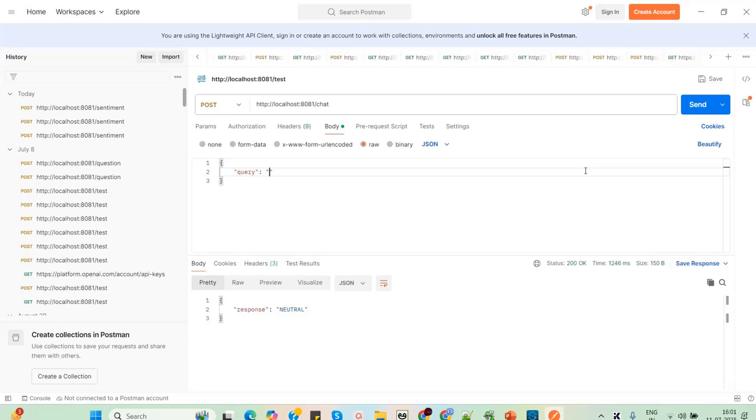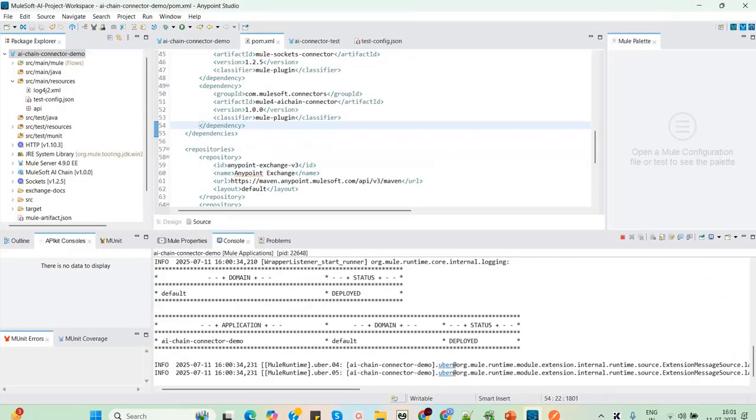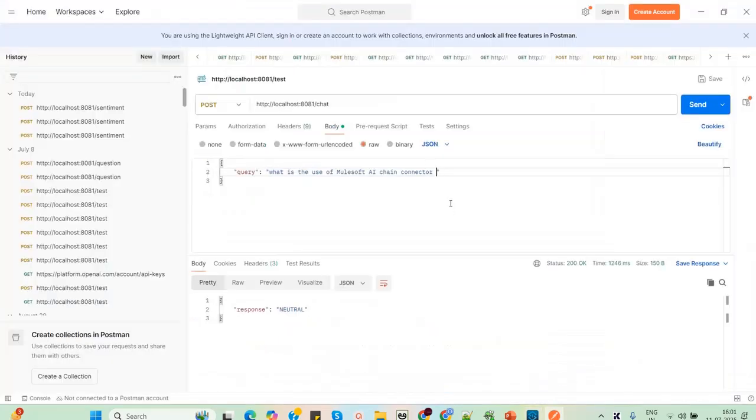So what is my query? What is the use of MuleSoft AI Chain Connector short prompt answer operation? Let me ask this. Explain it in 100 words, maybe to save some tokens.